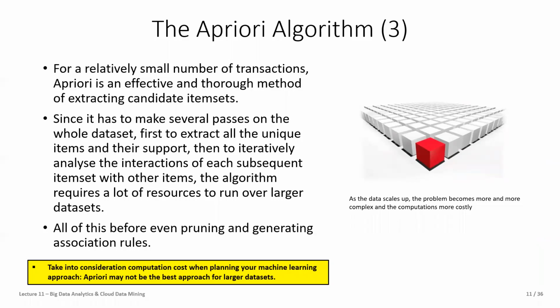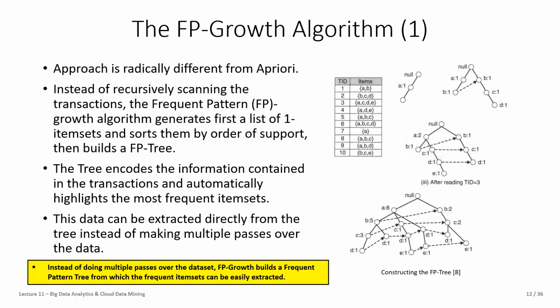So the solution to this is, fine, you can increase your computation power, but at some point you're going to run out of it. The same goes for if you reduce your data set, then you lose the accuracy of your algorithm. So in the end, what you have to do is prune, but that might not be effective in the end. It will only get you so far. So you probably have to find an alternative. And the main alternative in terms of association rule mining is FP growth.